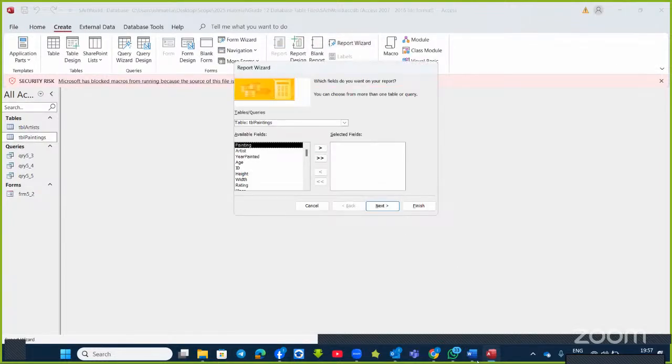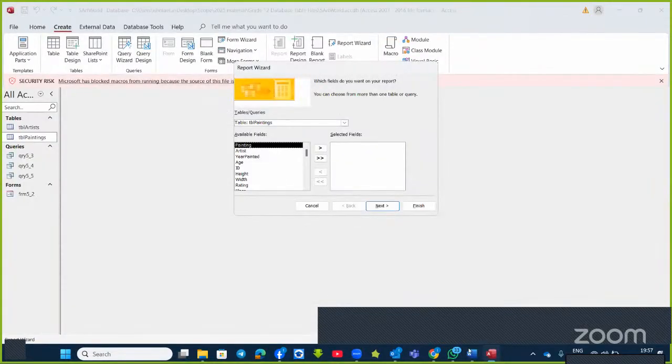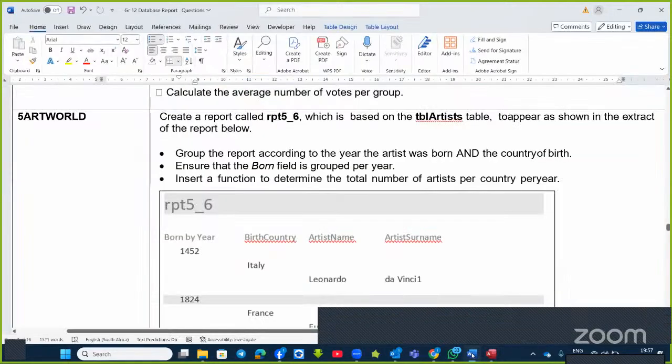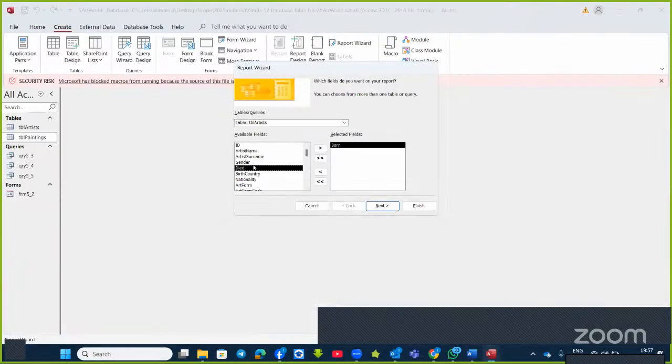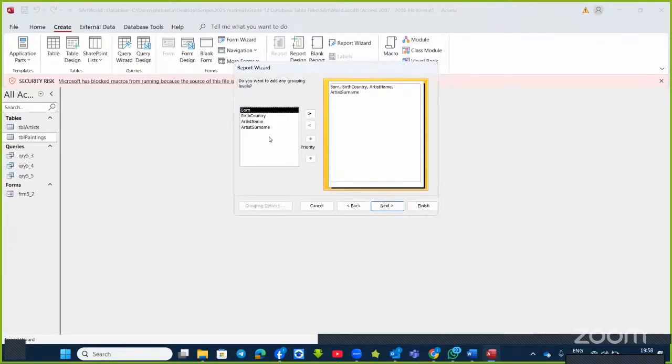Right. Now, this question wants us to create it based on TBL. And then the fields to display are born, birth country, and then artist name and surname. Right. And then we're grouping according to born.